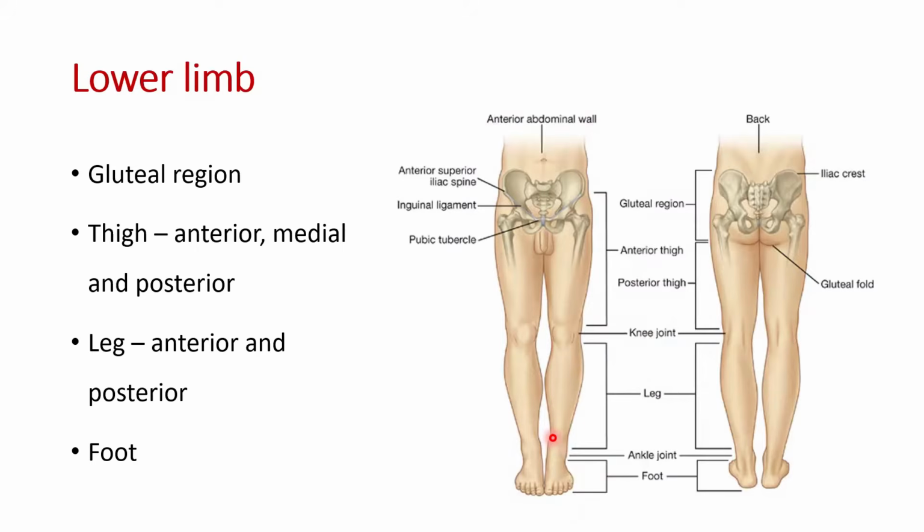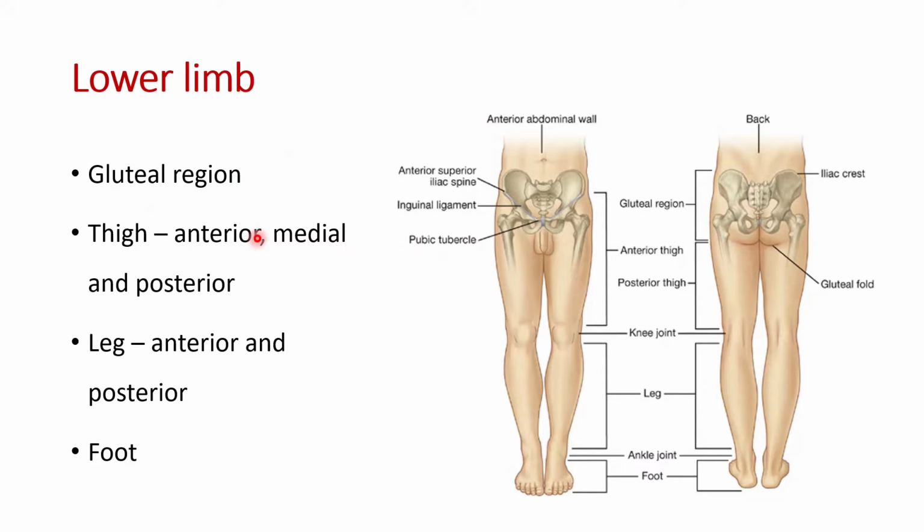Okay, the other part of regional anatomy is lower limb, as you can see. So lower limb has a bit of some parts. It has gluteal region. So gluteal region is this region that you can be able to see here. So posteriorly, this part, the gluteal region that contains now the gluteus maximus muscle, gluteus medius, gluteus minimus muscle, and other lateral rotator muscles. So that's the gluteal region.